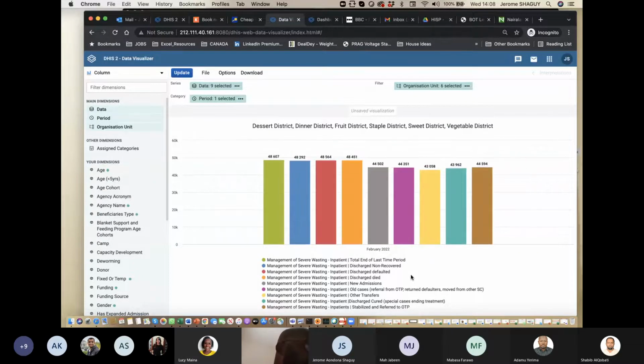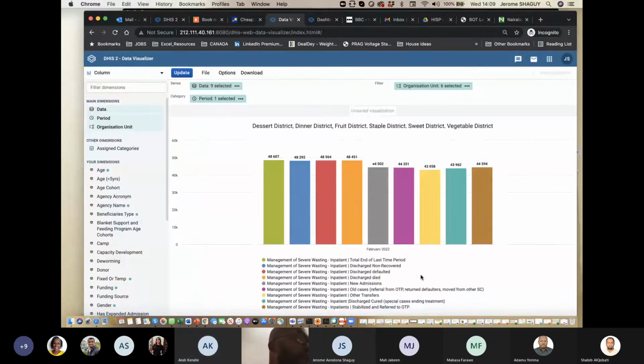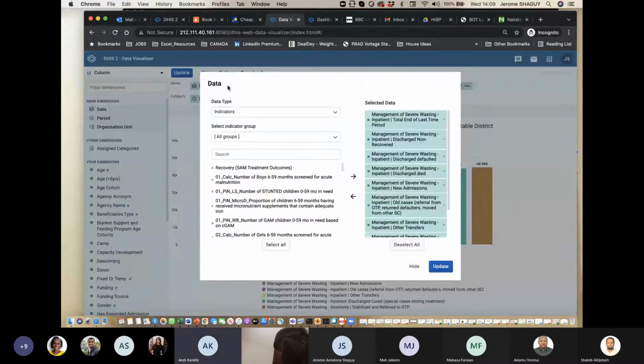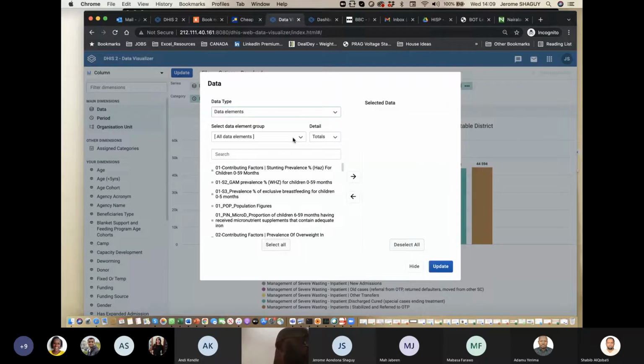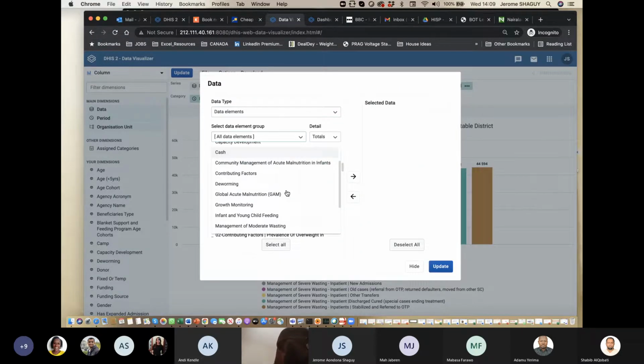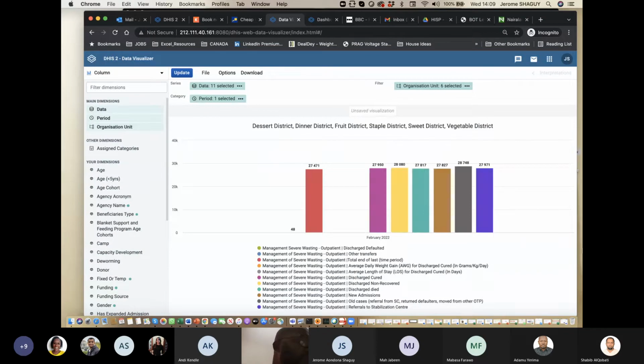Okay, so this time you put inpatient. When you were doing it before, you put outpatient. Thank you for that. Let me put outpatient, because I want us to look at outpatients. Yeah, there's some data.